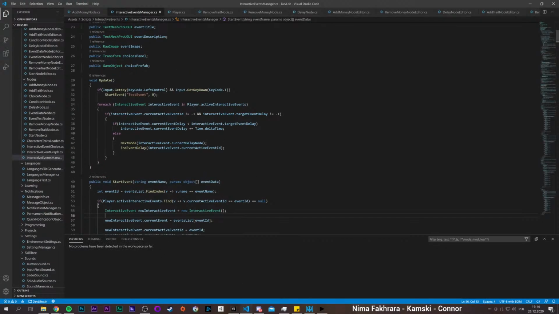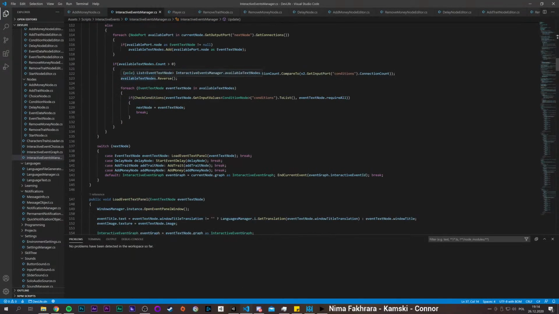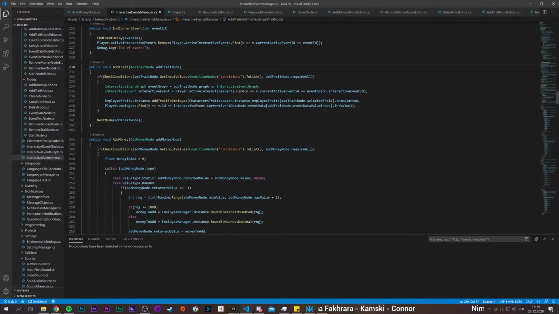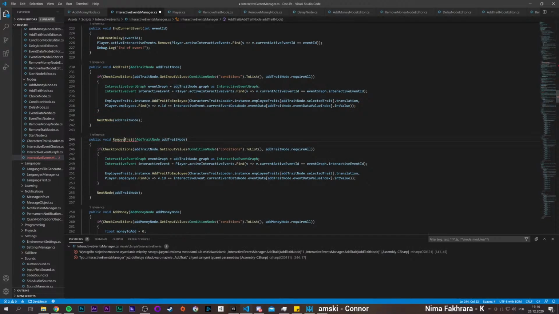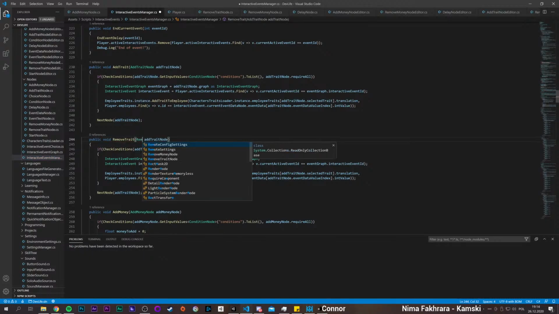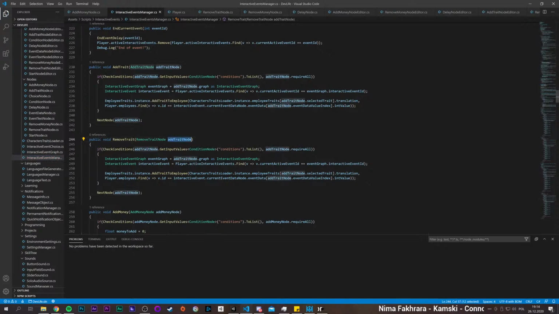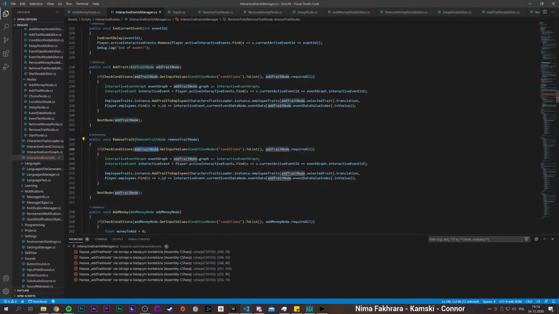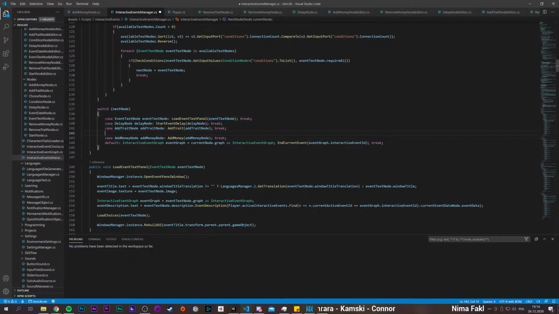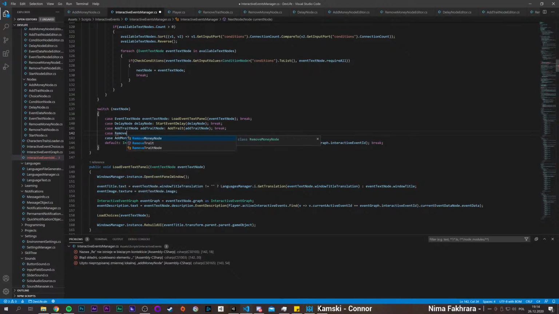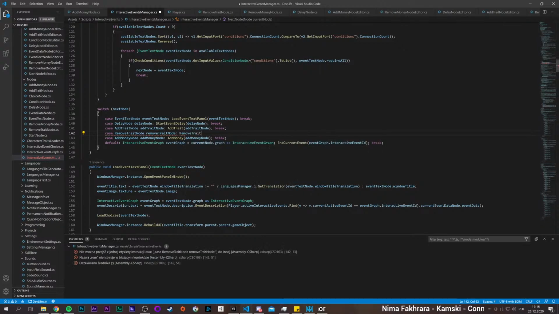And now we also need to make proper functions here. So add trait, let's start with this one, let's copy it, let's change the name to remove trait node, and we'll change everything here, here, here, here, and this will be called where this is called, but in the case that we actually get remove trait node, we handle it with this remove trait node, and we will break.